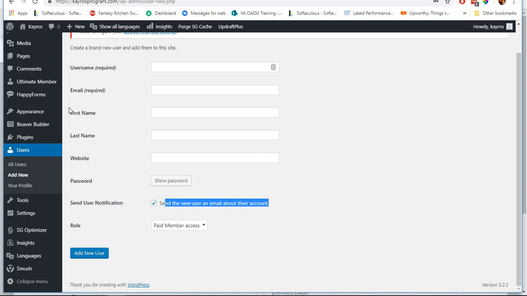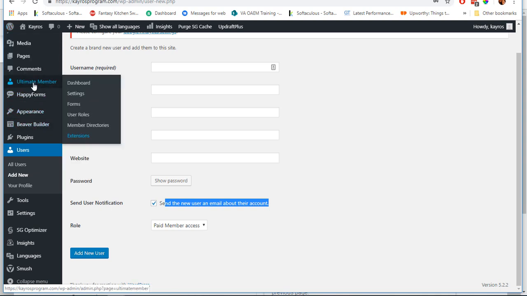I did leave available a registration, just a generic registration form next to the login screen. So if people want to register that way, it saves you a little step. It doesn't have all the information that yours does. It's just for people who just want to get in there quick. You can do that through the Ultimate Member forms.